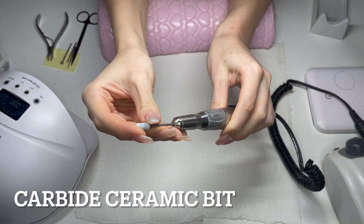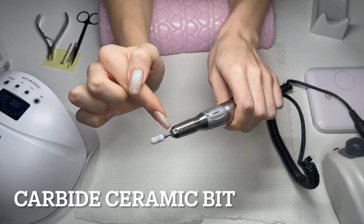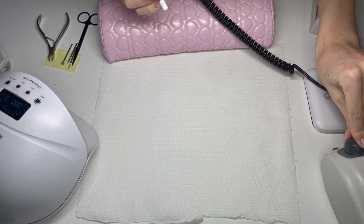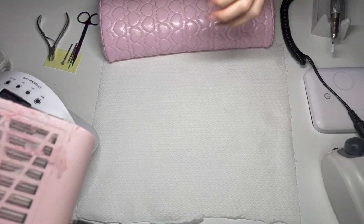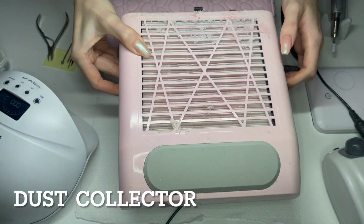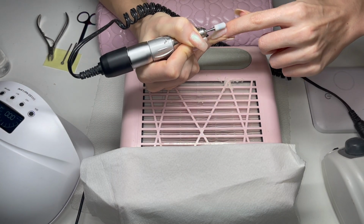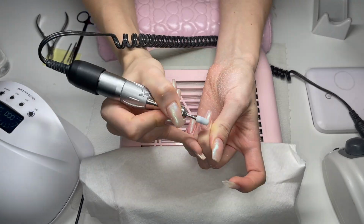I connect it to the drill and I make sure that there is enough space between the drill and the bead itself. So I just adjust the speed for the drill. I'm using my all-time favorite dust collector to make sure that I have a clean environment, and I start to remove the old gel polish.